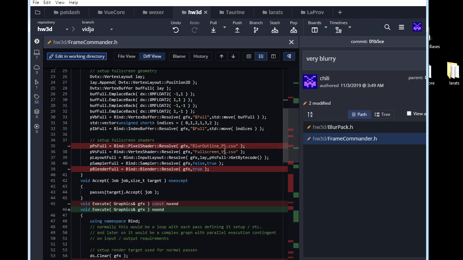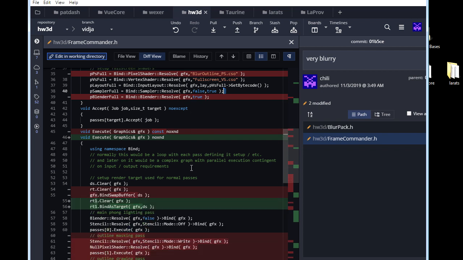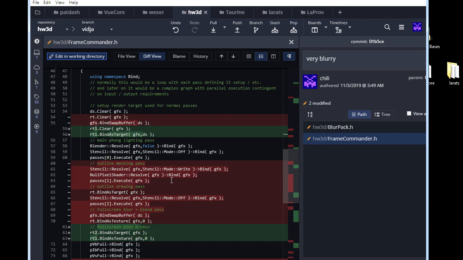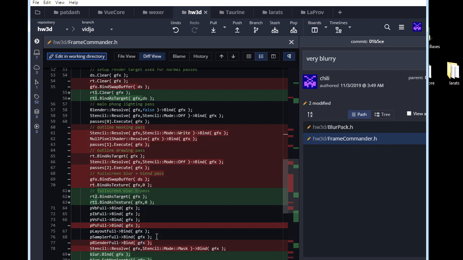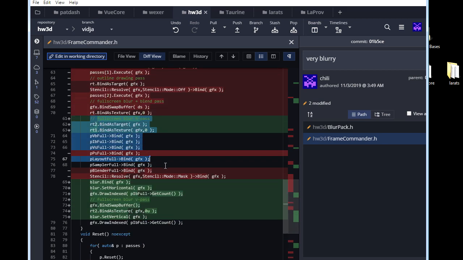Going down here, we can see what we've got. So the pixel shader, we remove that from these full screen shaders because that is in the blur pack now. We also remove the full screen blender. For some reason, I believe in this one, we're only going to do a blur filter. We're not going to do the outline filter here. Yeah, so we're just testing our kernel and everything with a simple full screen blur. So we remove all these masking stuff and outline drawing, and we just do full screen blur horizontal pass, followed by full screen blur vertical pass.